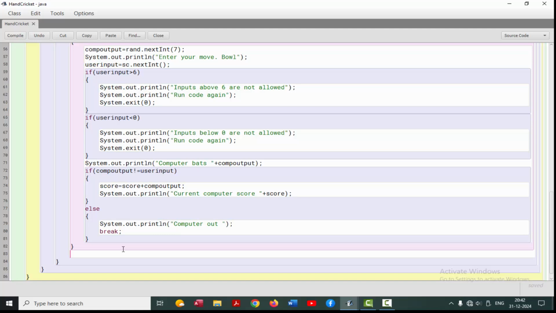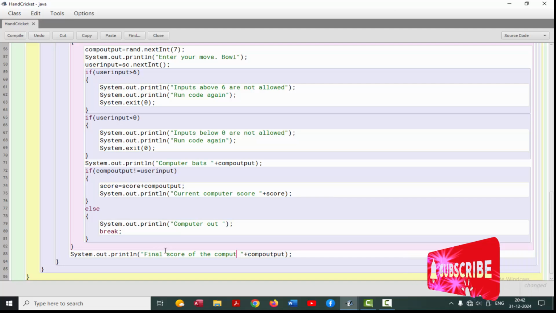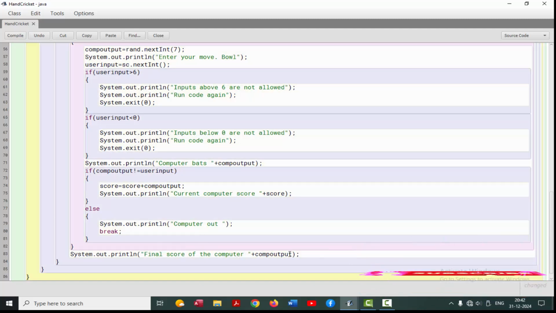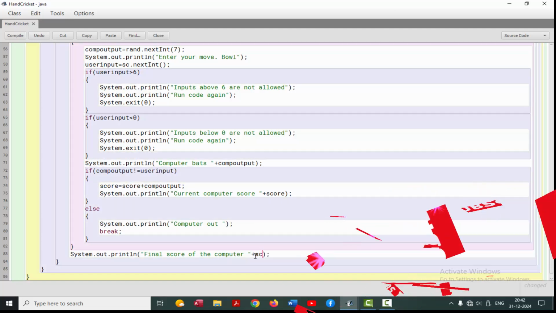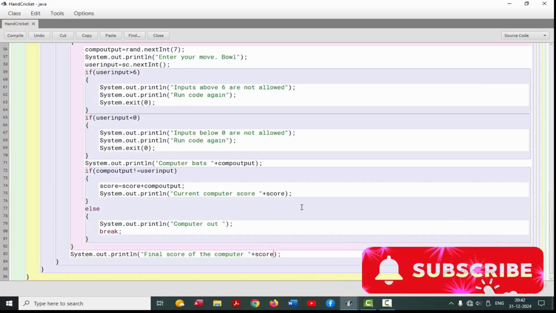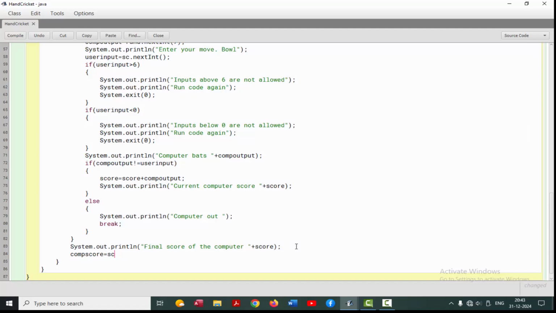After this loop we have to type one more line. We will say final score of the computer. We will type here score. Type here comp score is equal to score.